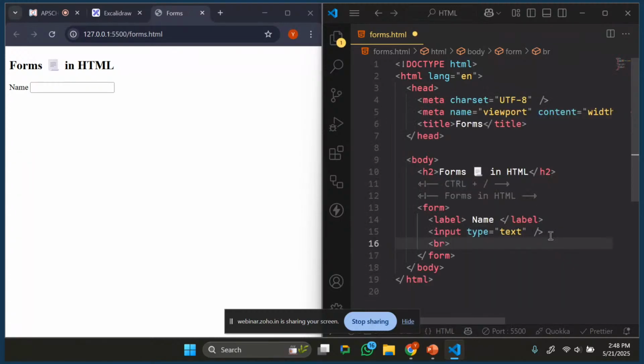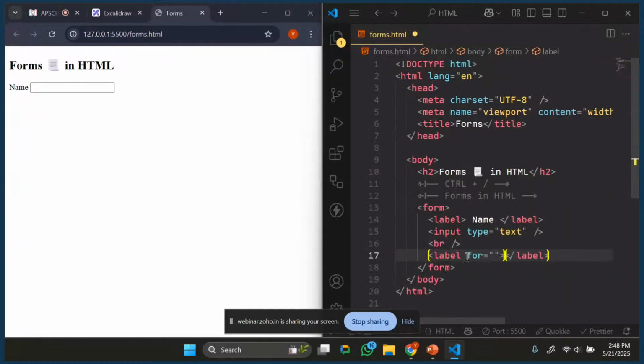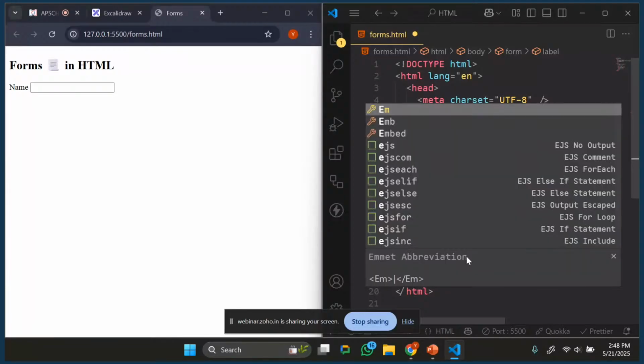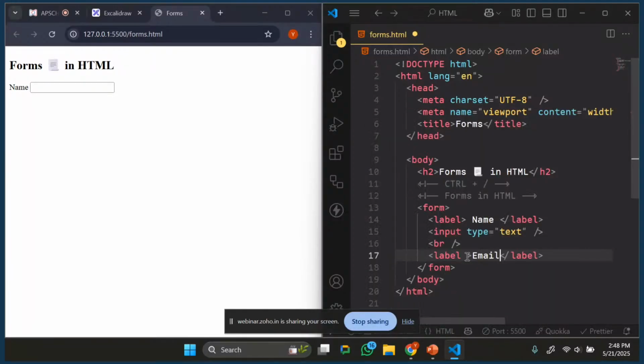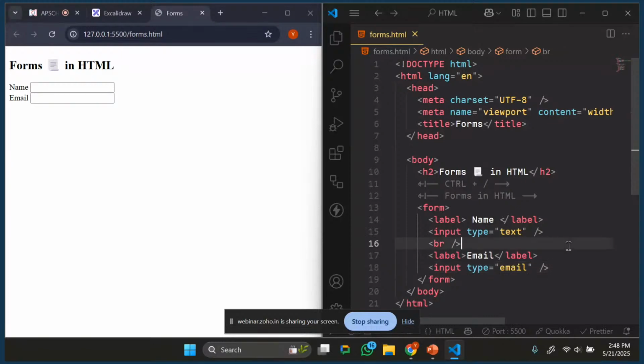Let us make a break tag also here. Now you guys write one more, or copy paste this, your wish. So I will write another label, which is email. We are making a login type form. And in input, now in type, I will write email. Do this and let me know.